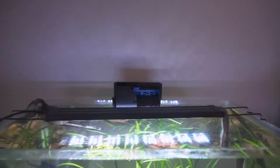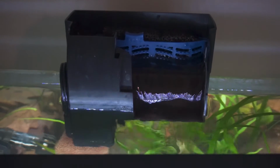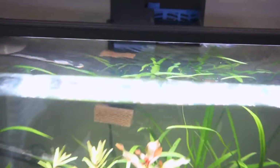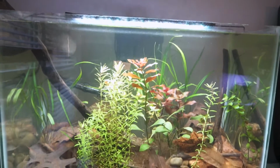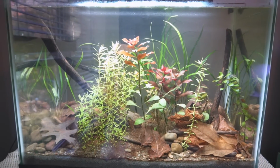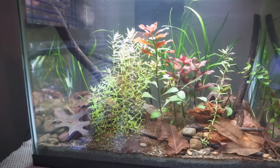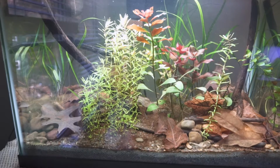Filtration on this tank: we've got one hang-on-the-back filter. I think it's for a 20-gallon tank, and it's just got a bio sponge in it, that's it. I do water changes twice a week, about 25%, and that seems to keep the water nice and clean, zero nitrates. That's really what you want for these fish to spawn.